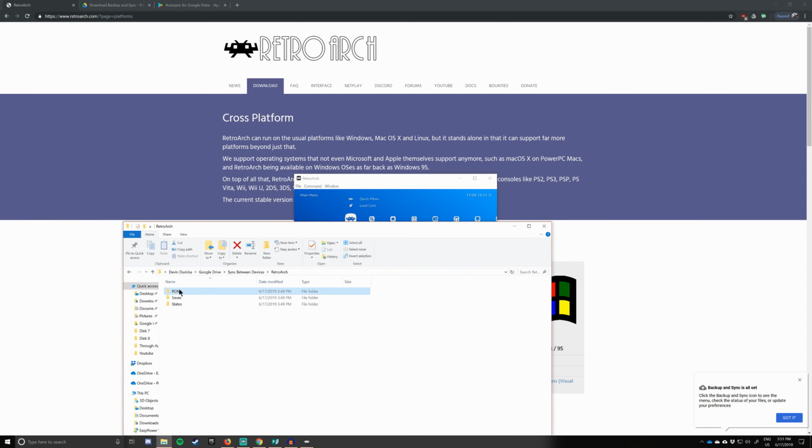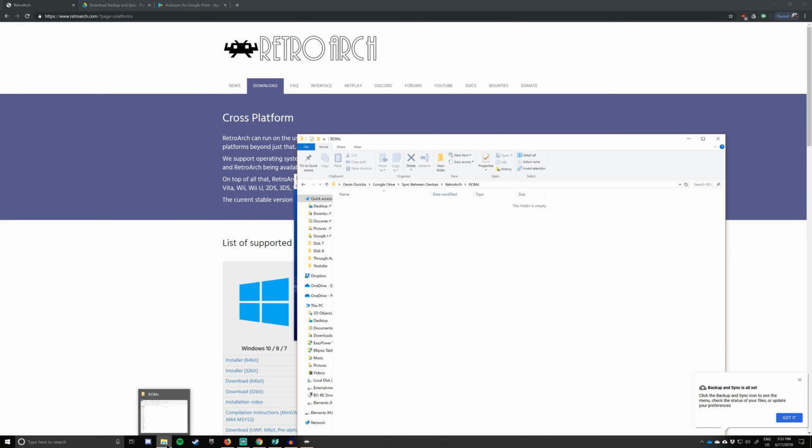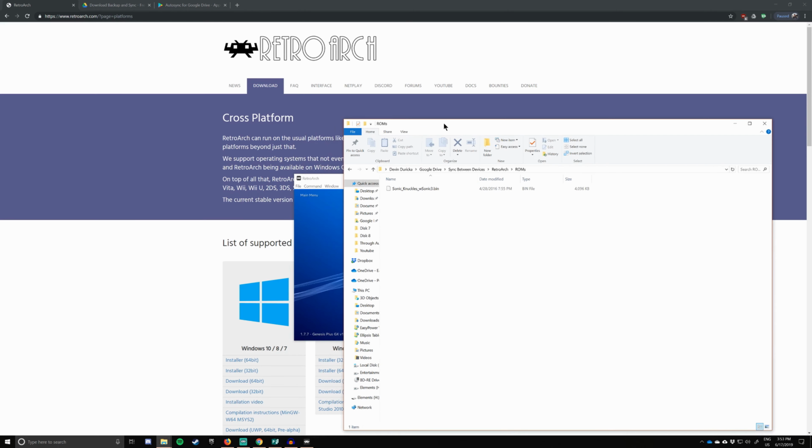So I'm going to put a ROM file in here. So I just put Sonic & Knuckles Sonic 3 in here. I'm not going to tell you guys where to find ROMs because emulation is kind of in a legal gray area. But with the Sega Genesis games, then on Steam, if you buy Sega's Genesis emulator, then the ROMs are actually just compressed in the folder in there. And so I'll put a Reddit link in the description that talks about that. And so this is kind of a legal way to obtain ROMs. So Nintendo, if you're listening, people do actually buy ROMs.